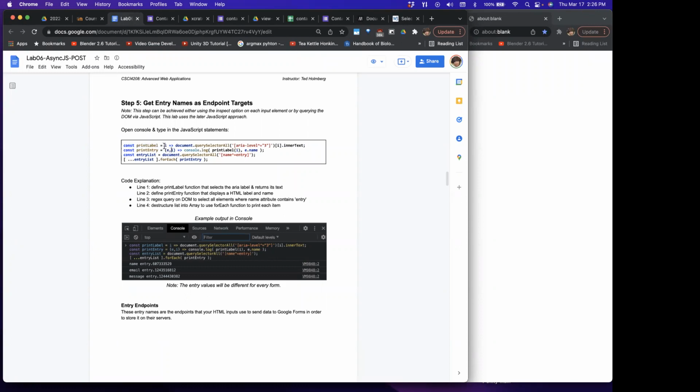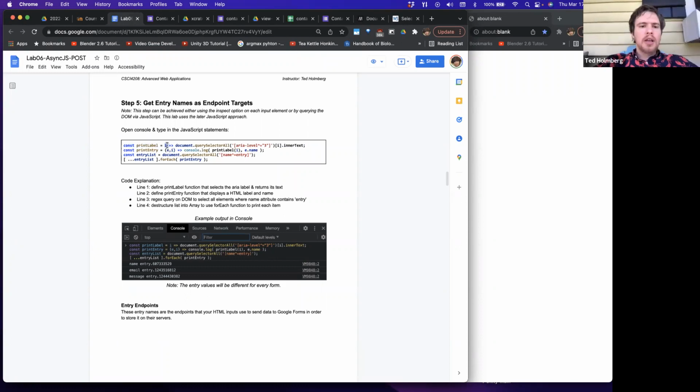Anyway, here we're creating a variable called printLabel, and we're assigning to it a function object using fat arrow notation. It takes a parameter of i to represent an index. We're going to make a call to document.querySelectorAll to get all document objects that have an aria-level of 3, and then we'll index into that because it returns an HTML collection.